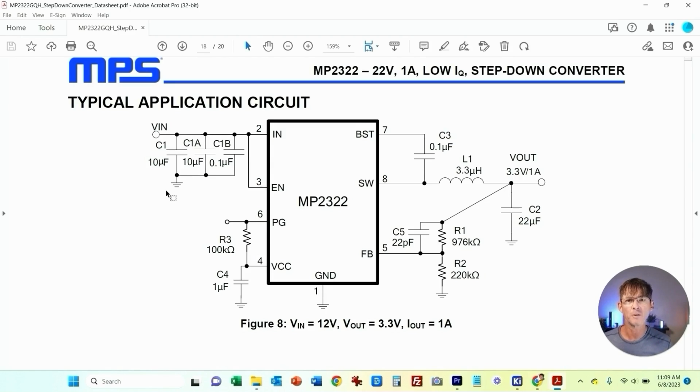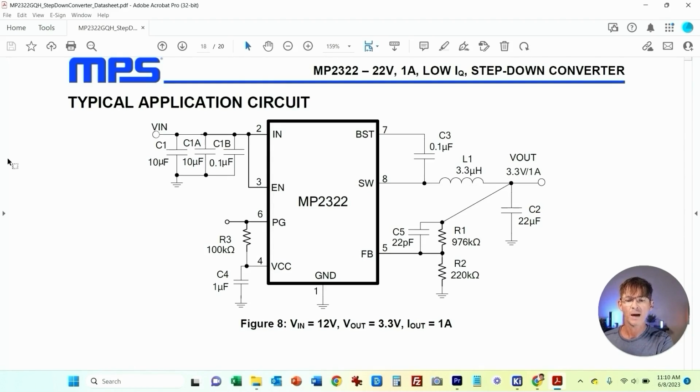This tends to be a little bit easier if you're using standard voltages. Let's say you're going from 12 volts to 3.3, for instance, in this case, that's pretty common voltages. But if all of a sudden you were going 16 volts to 4 volts, then that's going to change all the equations. It's going to change the values of the components they've selected. So in those cases, you would need to go back and have a better fundamental understanding of all the equations on how to select the components. But in this video, I want to keep it simple. I don't want to get too theoretical and too math heavy. So we're going to design this using KiCad, the free open source PCB design software.